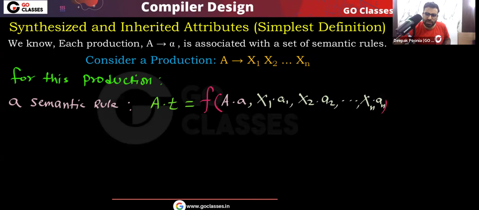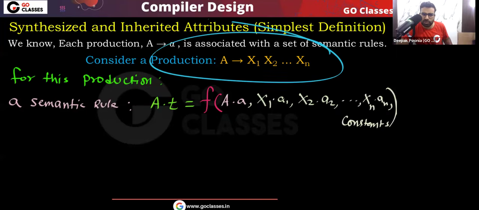So let me also write that constants are also allowed: dot dot dot xn.An, comma, constants. I hope you understood this point. Very simple.